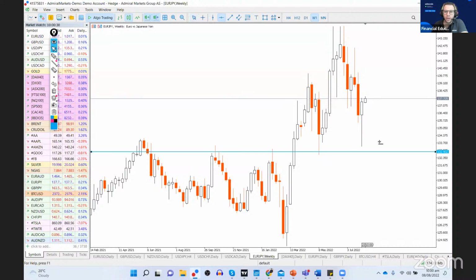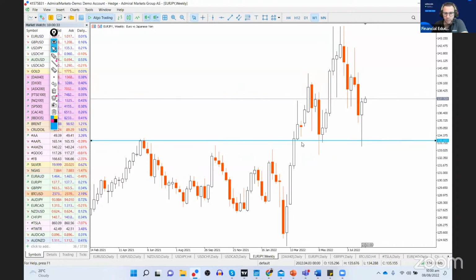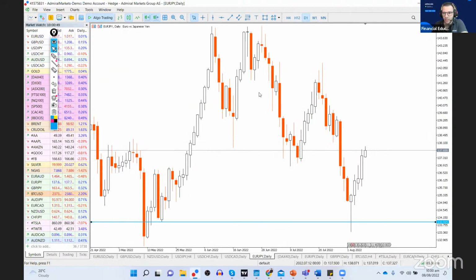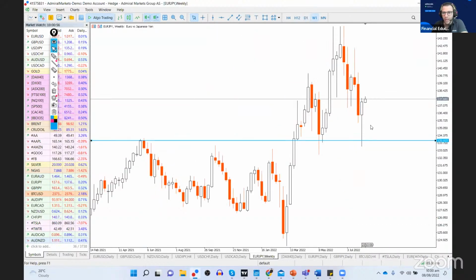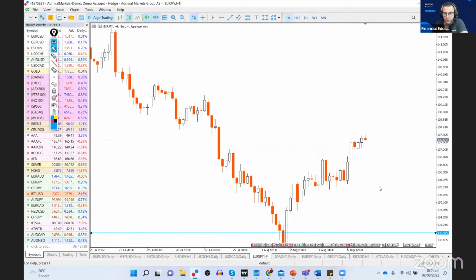So on the weekly chart, we said we had this high in the market, which matched with this rejection and this rejection. And we saw that the buyers stepped in and pushed the price higher with this massive, massive bullish pin bar. So it shows buying pressure in the market. Then on the daily chart, we don't have any clarity because we still have lower lows, but because the weekly chart confirms the price action that buyers can be in control now, we can go down to the 4-hour chart.